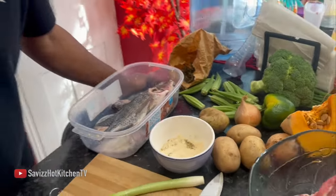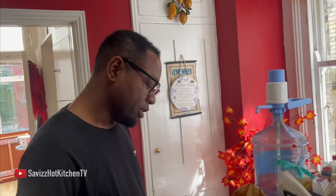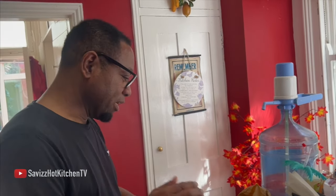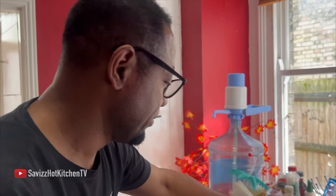ribs seasoned up. And it's not pork, guys, because I don't eat pork, yeah? So we are gonna deal with this. Ribs, we're gonna make some barbecue ribs.